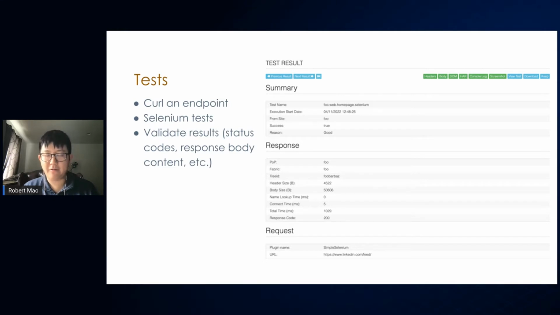And as far as how you determine whether the result was successful or not, there are a bunch of ways you can validate it. Some of the most common ways we do are status codes, 200s, 4xx's, and everything, running searches and checks over the response body and content, all that sort of thing. And you can see an example of a test result to the right.